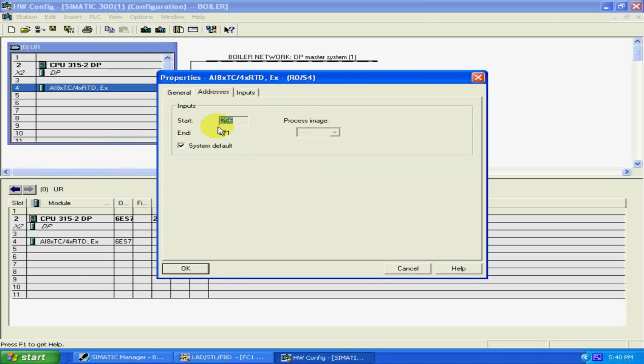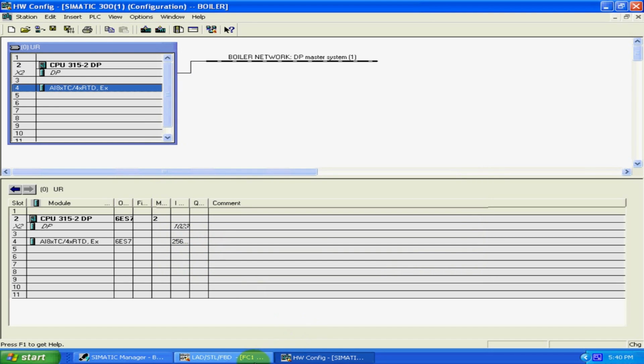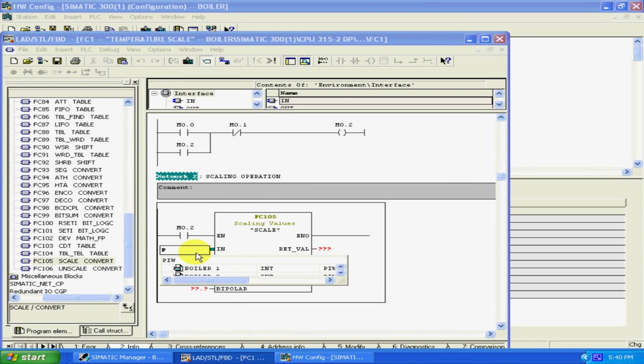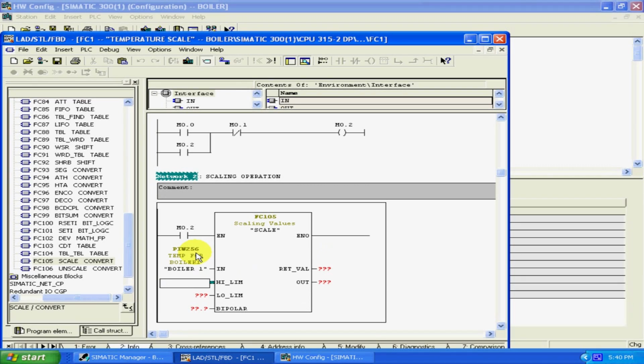See, the address starts from 256 and click on OK. Then we go back to our ladder program and write there PIW256. PIW is for analog input address for boiler 1. We are only using this for one boiler right now.